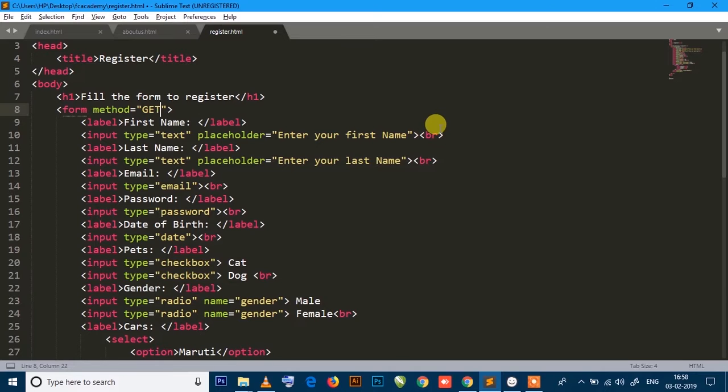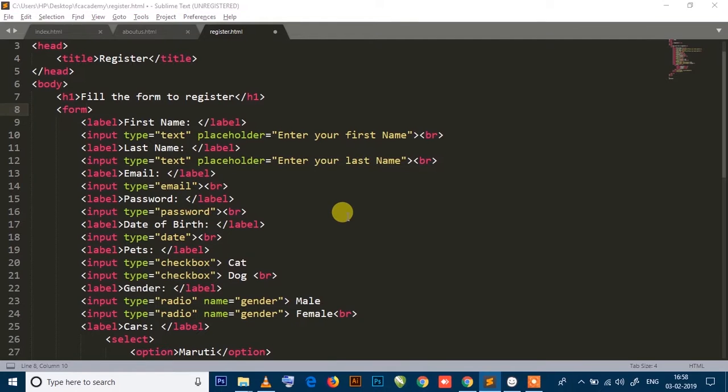And there is another method called post, and I'll tell you about the post method later on, but right now only focus on the get method. This get method is used to send data through the URL, and by default, if you're not specifying any specific method, the method that the form element will be using is the get method.